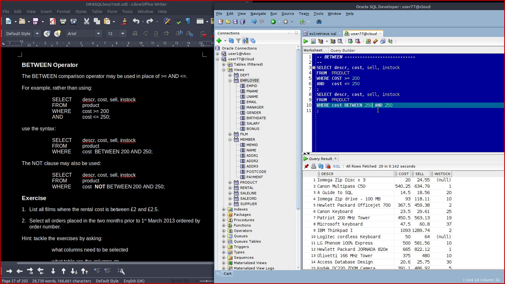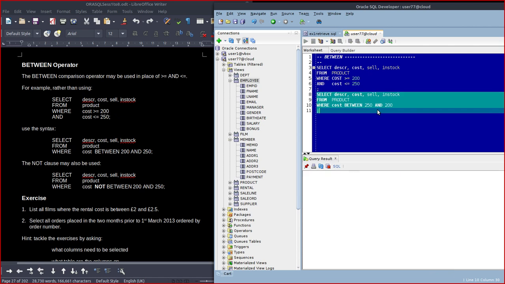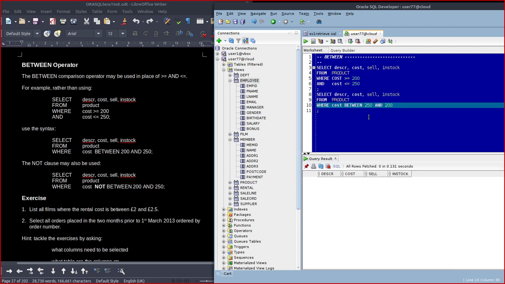Well, you can, but you don't get any rows back, which is annoying because it should give you an error message saying put the 200 first. So it's lowest value, highest value, otherwise it doesn't work. Works like that. Those ones are fairly simple.